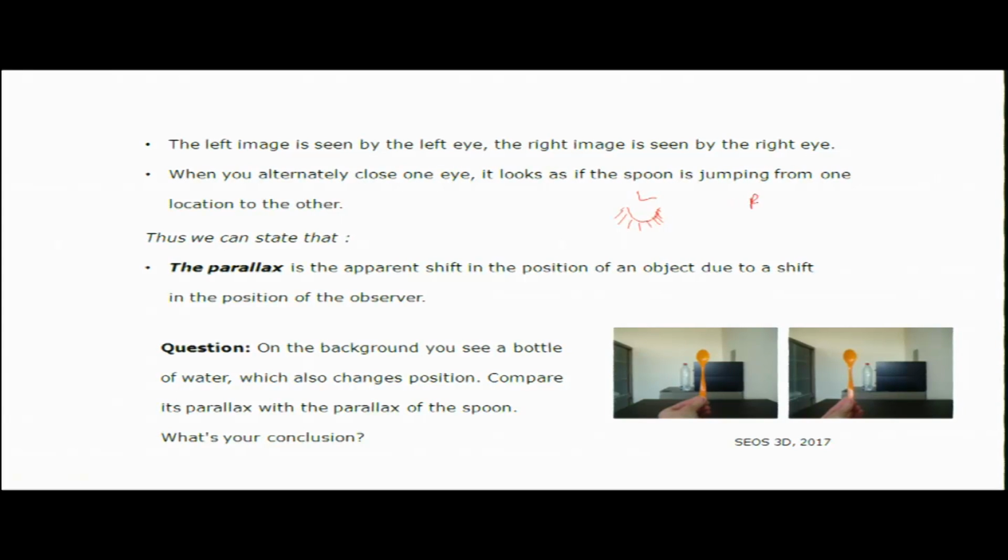Suppose this is the left eye and this is the right eye. So in the case of the parallax phenomenon, these eyes are the observer. When we see with a single eye, in that case the left eye will be the observer. When we close our left eye, in that case our right eye will be the observer. Because there is an apparent shift in the position of the observer, it results in an apparent shift in the position of the object which is put behind. And why this is so, I will tell you when we conduct the practicals, in which I will explain what is the eye base and what is the air base.